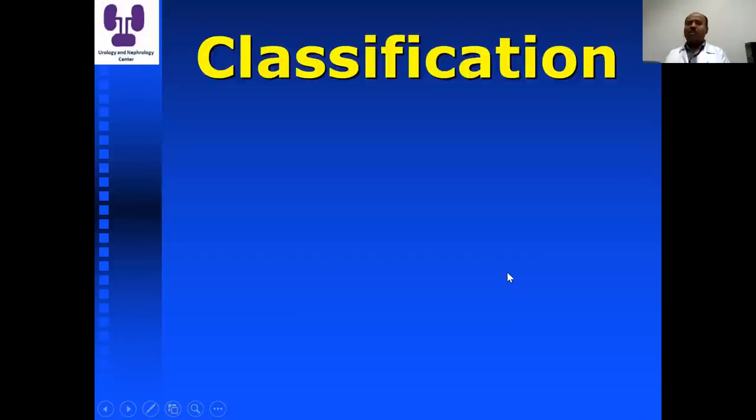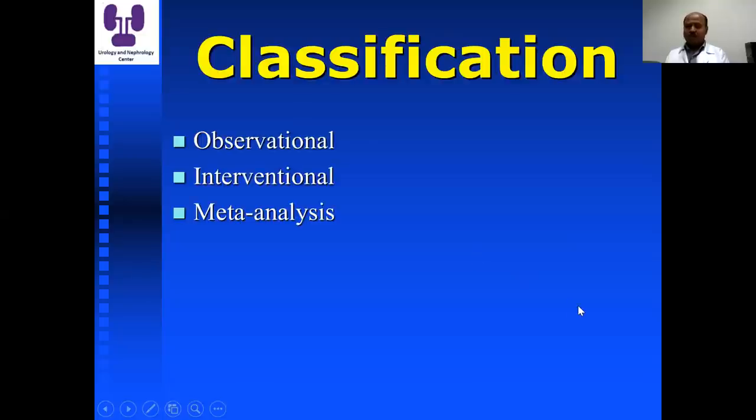So classification of designs in biomedical research, as I discussed with you in the last semester, the study design includes observational ones, interventional ones, and meta-analysis. And as was discussed together, observational study design carries a hypothesis that if it is tested with interventional study design, it gives a strong evidence, and the meta-analysis, if it is well done, carries the best level of evidence.